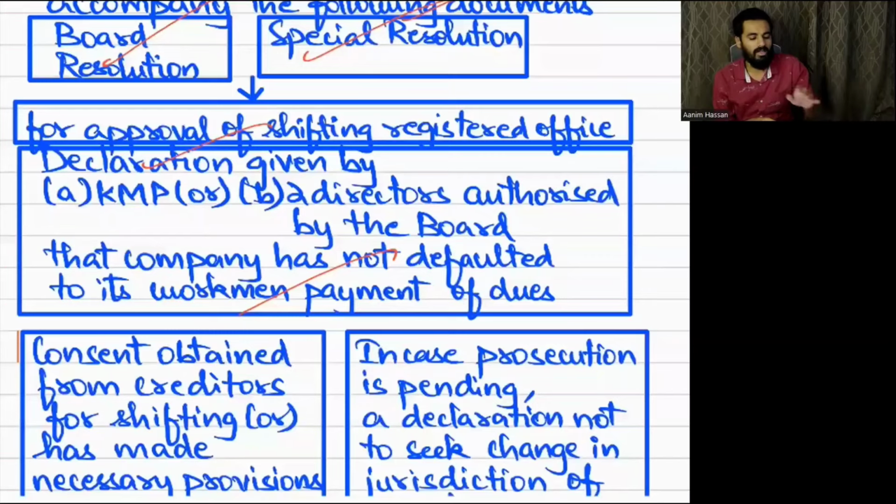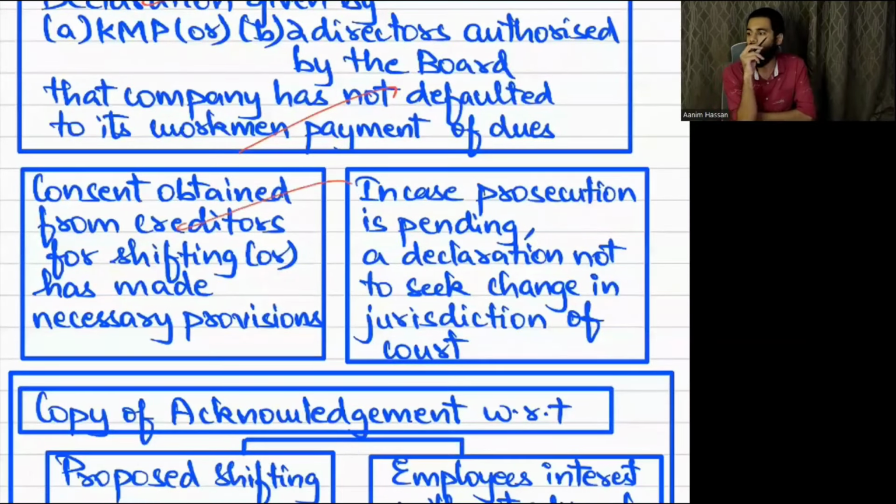Yes. And consent also will be obtained from the creditors, and a declaration will be given that we want our registered office to move from one place to another. But if there is a case pending, we will not ask for that to be changed from one place to another. That will keep on going. So that declaration will be given.